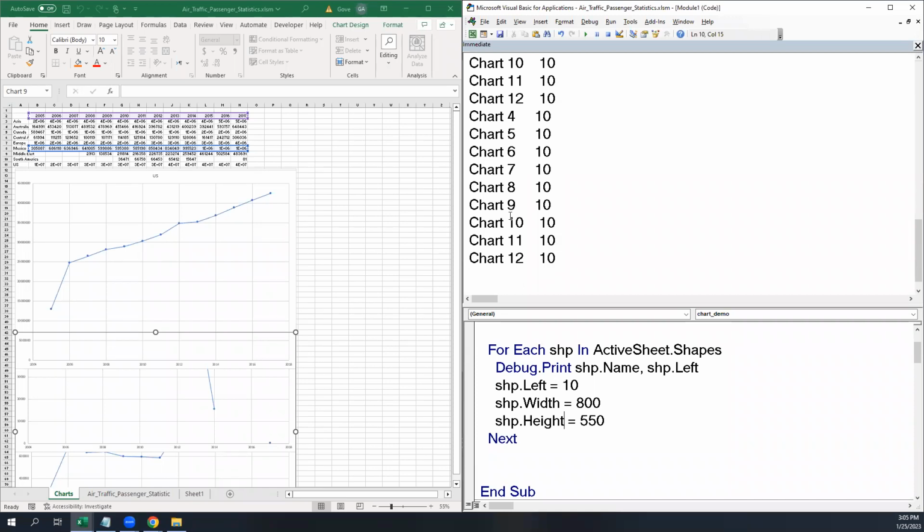So what I'd like to do is say, listen, if it's the first one that I'm dealing with, I want to put it maybe down here 200 units down. But after that, I want to put it down below the one that was before it. Probably a better example to do. I'm going to do it this way.